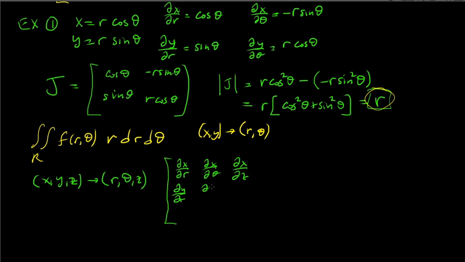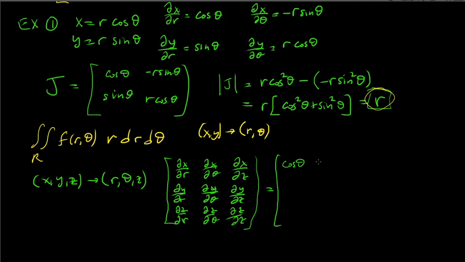I guess I'll write it all down just once here. Oh, yeah, that's right. I forgot z is in both. Partial of z with respect to r, partial of z with respect to theta, and here's a fun one, partial of z with respect to z, which of course is just 1. So, yep. When you work out all these partial derivatives, again, it's not hard to work out, right? Partial of x with respect to r is just cosine theta. Partial of x with respect to theta is minus r sine theta.